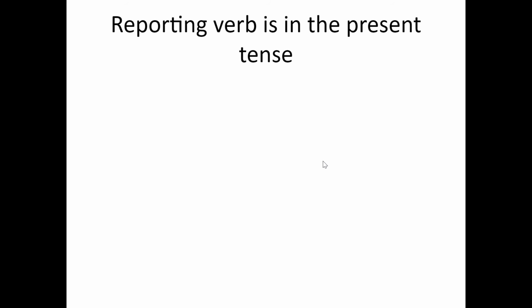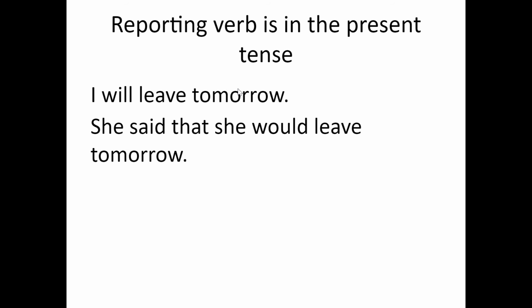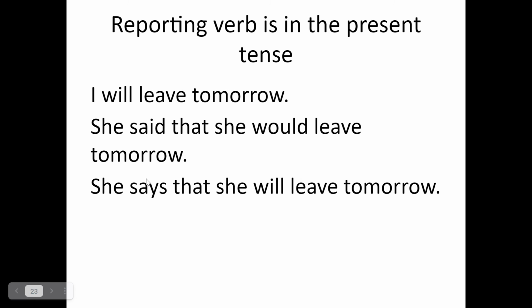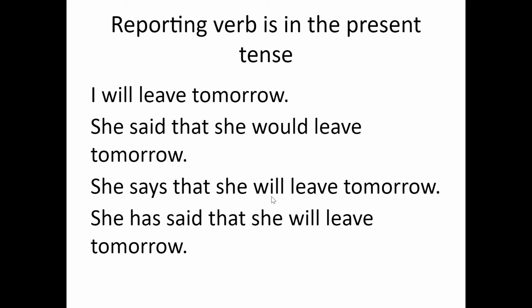Another exception to backshifting is if the reporting verb is in the present tense. So, I will leave tomorrow. The normal backshift would be, she said that she would leave tomorrow. But if the reporting verb is in the present, she says, then we would keep this the same. She says that she will leave tomorrow. Or present perfect as well. She has said that she will leave tomorrow.